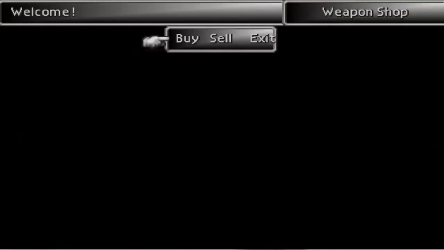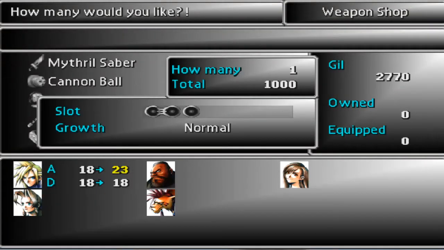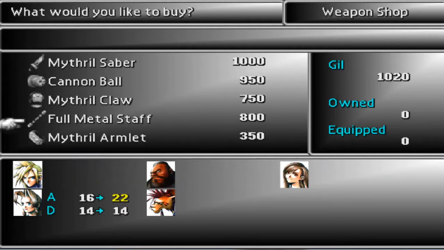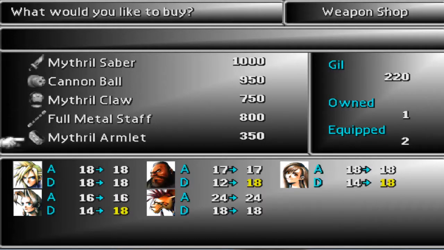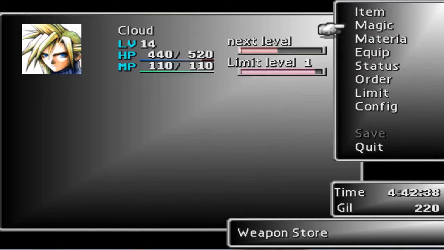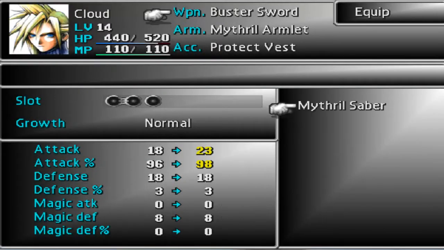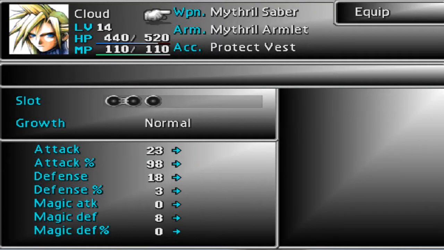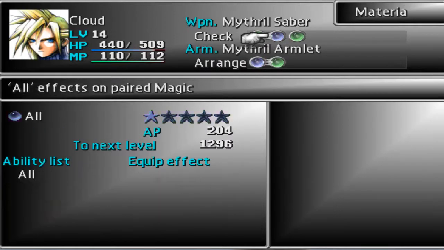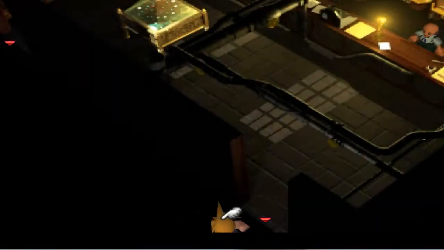This is the weapons store. This is why. The Mythril Saber, a new weapon for Cloud, finally. And I'll buy all the weapons that my party are going to use, for now. So the Mythril Saber changes my sword attack to 23 and also gives me an extra slot of materia. So I'll have fire as well. Excellent. I always do that somehow.